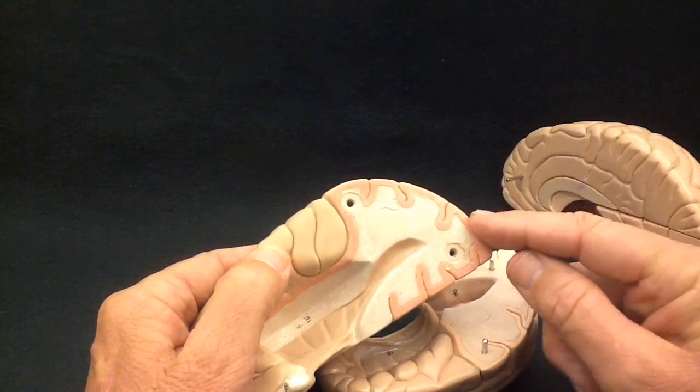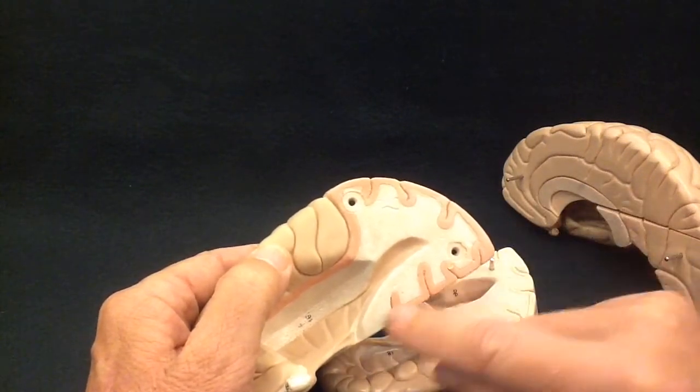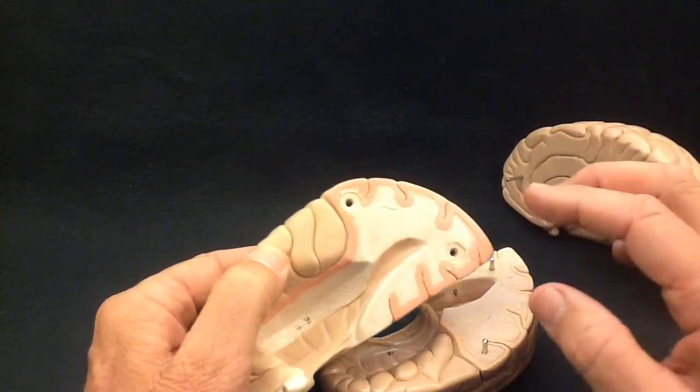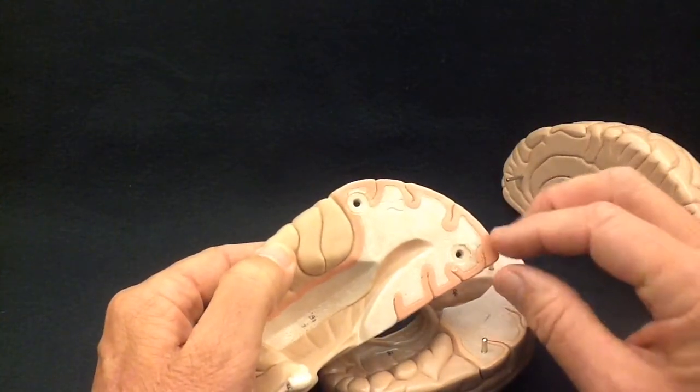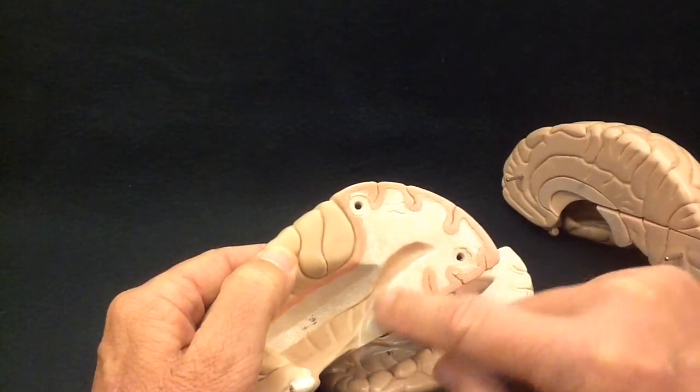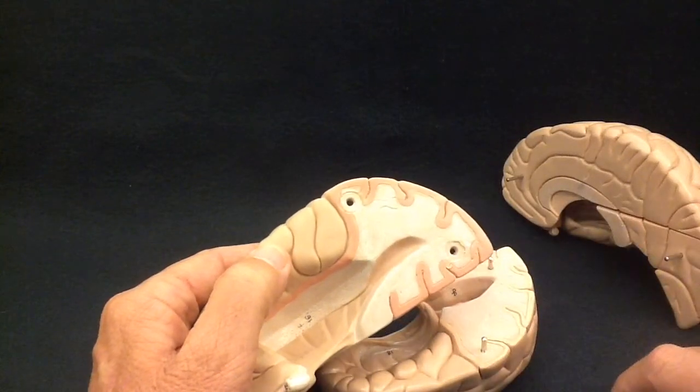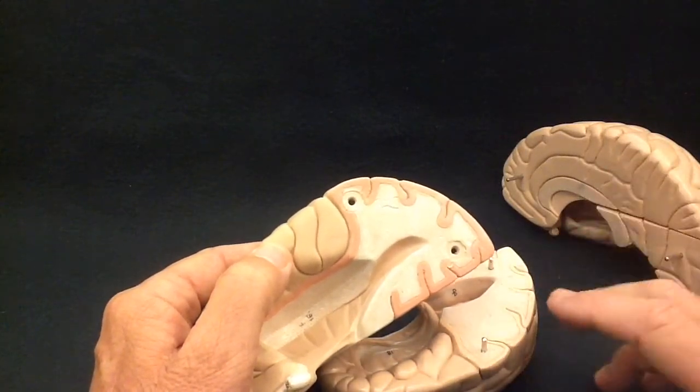That is this form of the structure here on the surface. It forms a little thin layer over the entire surface of the cerebrum. We call this cerebral cortex. It is what we call gray matter. In the model, they've colored it pink, so I'm sorry it's not gray, but it's pink. Then all of the substance underneath that surface is called white matter. We want to distinguish white matter from gray matter.